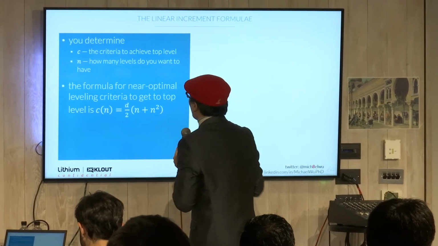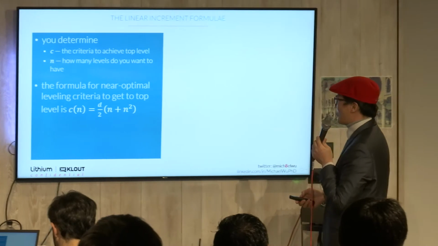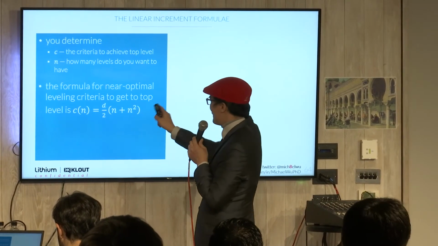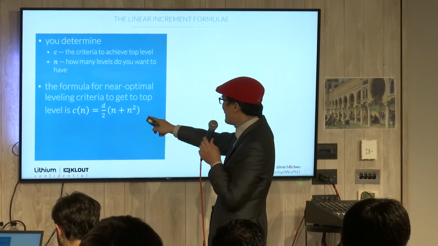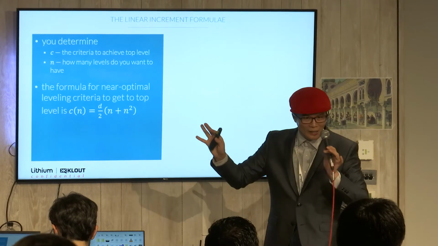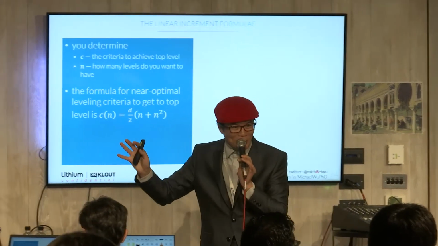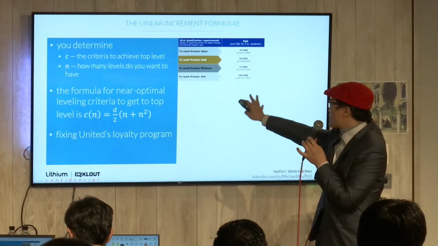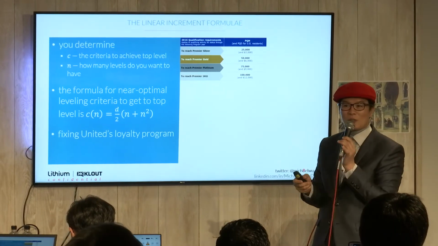There you go. So the formula of a near optimal leveling criteria is this. Basically, C of N is equal to D, which is a number that you have to solve for, divided by 2, times N plus N squared. That's it. It's not that difficult, trust me. So let's use this formula to fix United's leveling criteria.